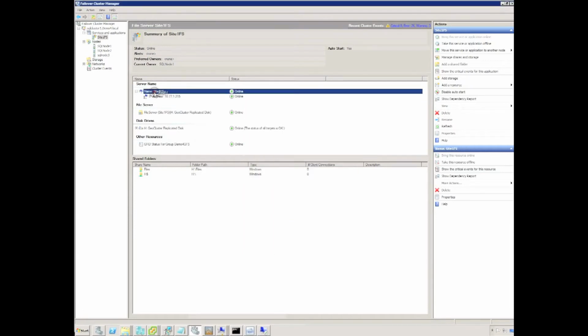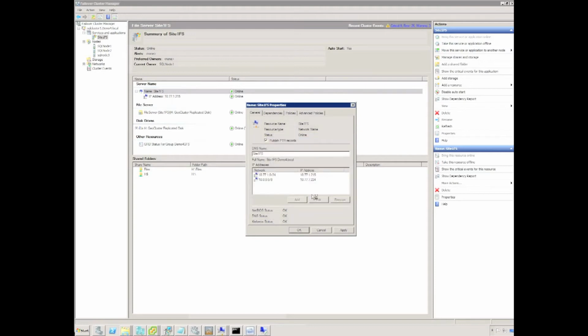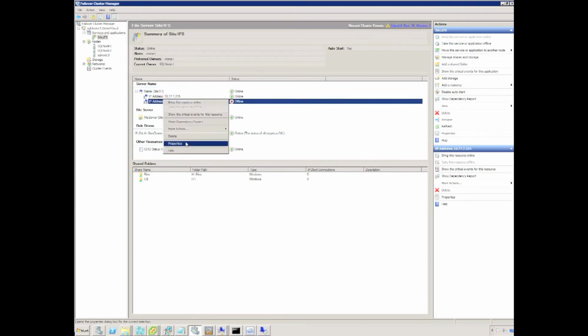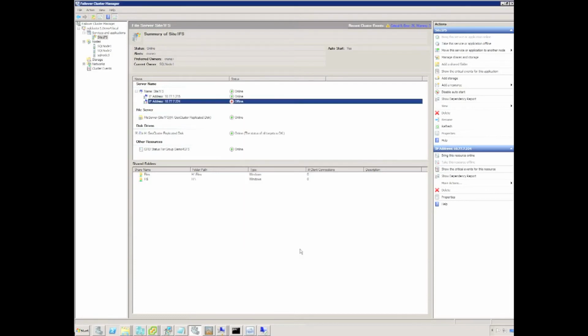And then we're going to assign a new IP address to the cluster which belongs in the 10.77.7 network that can be used at the second site. And again, I want to configure the properties of the second IP address so that it does not attempt to be started on SQL node 1 or SQL node 2 at the primary site.